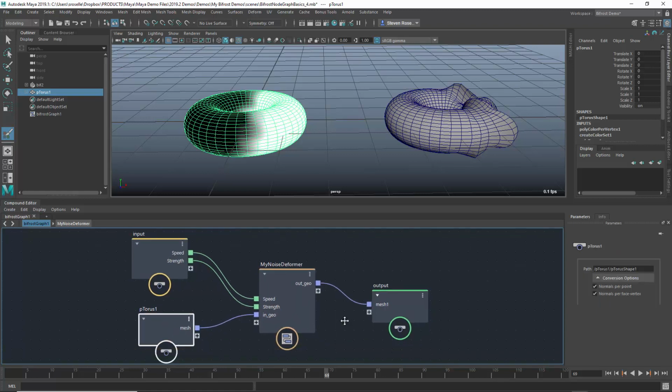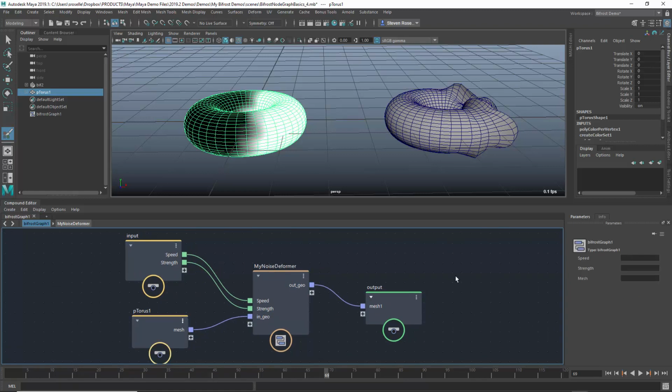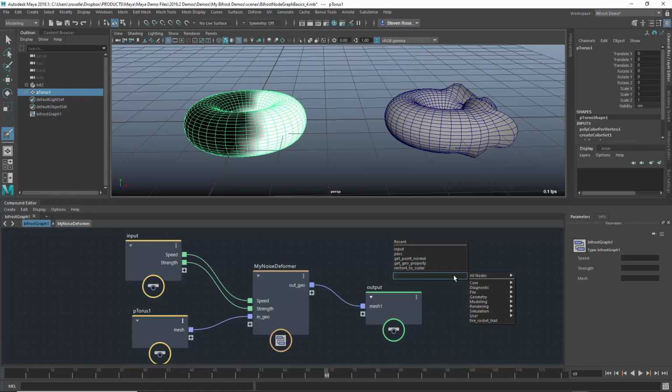Now, all I've done here is basically organize it within the existing scene, but this is not usable outside of the existing scene that I'm working in. So we're going to make this shareable now. As you'll recall, if I hit the tab key, I get a list of all the possible nodes that I can use. So I've got all these different categories of nodes and subcategories of nodes. I've also got this section here that says user. And in there, I've got the ability to save my own custom compounds, my own custom node networks that I want to be able to reuse for other purposes.